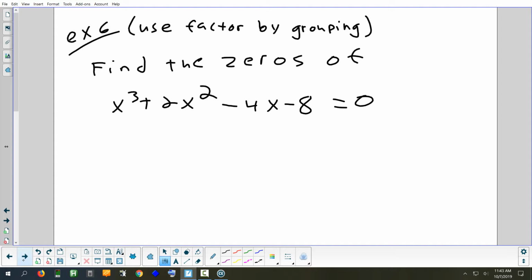Yes. With factor by grouping, you just have to make it so the first 2 terms have something in common, and the last 2. There might be multiple ways to do that. What do the first 2 have in common? Okay, and if you factor that out, what are you left with? X plus 2. So now the whole goal is to get another x plus 2. That's how factor by grouping works. What could I factor out of the second set to make that happen?